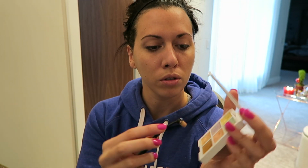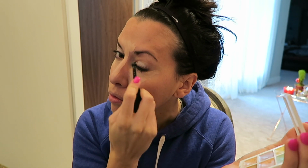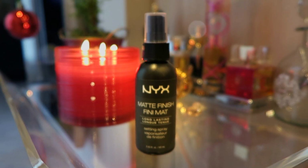So the peachy color goes on the under eyes, the purple is an illuminating color, so that goes on your lids, and you can use green on any red spots that you have on your skin, and then just blend it out with a damp beauty blender. And the other thing that I'll do is I'll actually spray my beauty blender with the NYX setting spray, and that works just as well.